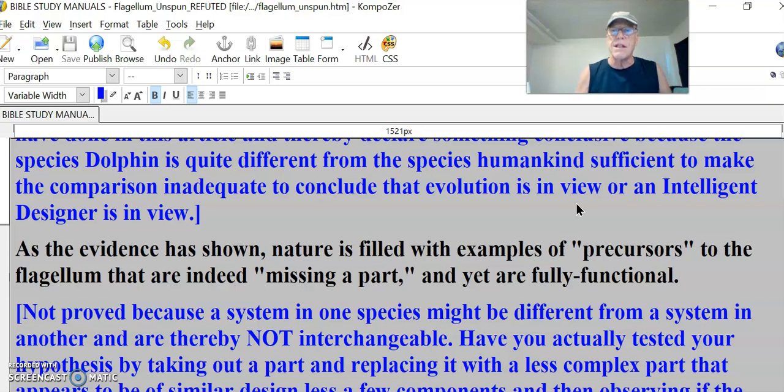Some of the systems that the dolphin has, like in the blood cloning system, they have fewer components. He's a mammal, a fish. I'm a human being. We have similar parts. You can look at a car — some of the cars that are basic and functional, not luxury cars, don't have as many parts for certain systems that other cars do.